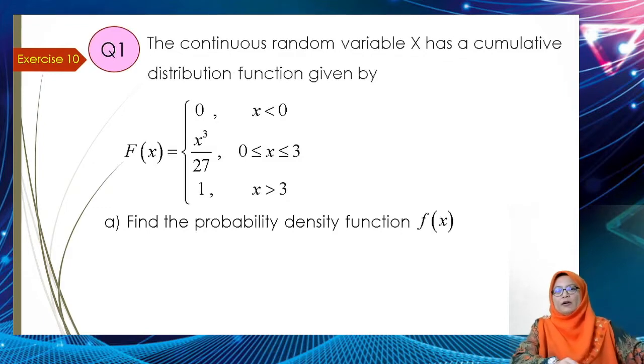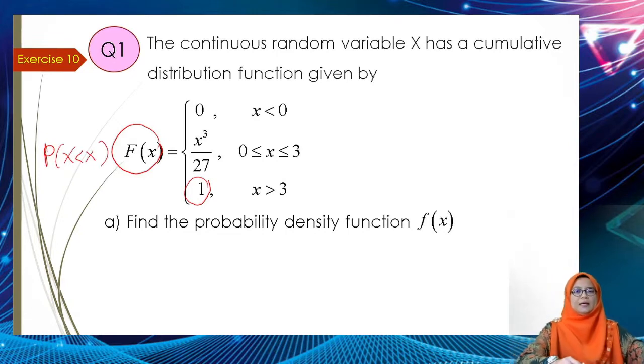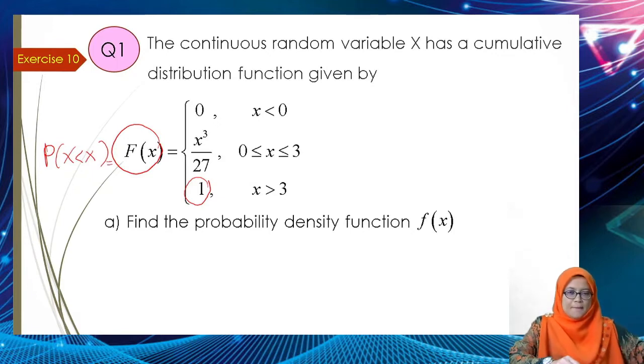So you are given the continuous random variable has a cumulative distribution function. Okay, so ini tengok dia punya simbol capital F dan sini nilai 1. So ada juga kadang-kadang dia guna simbol lain, mungkin dia akan guna x less than x. So ni understood dia adalah capital F. So kena tengok betul-betul dia punya simbol F dia, besar ataupun yang kecil. Okay, so find the probability density function. Means that daripada capital F kita nak cari dia punya small f.